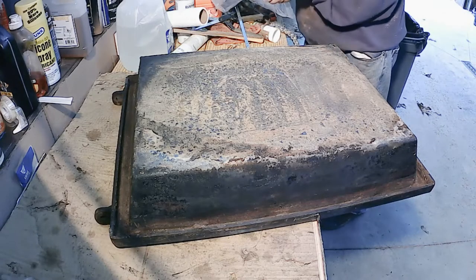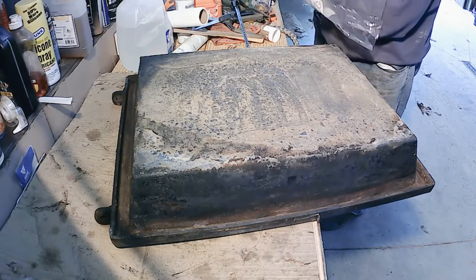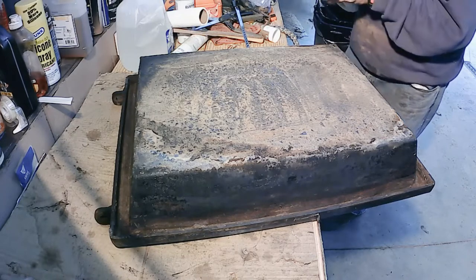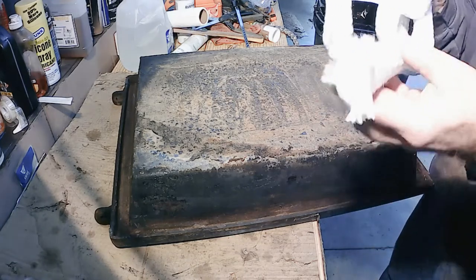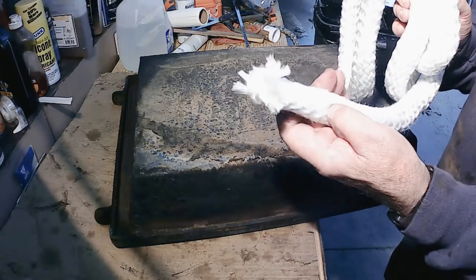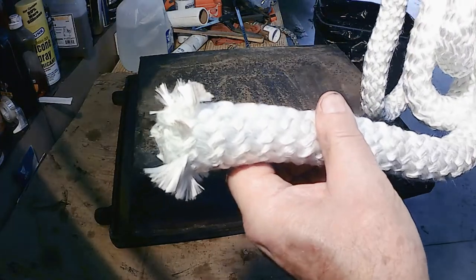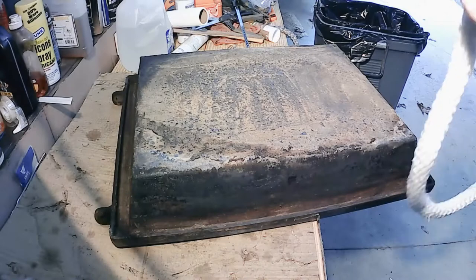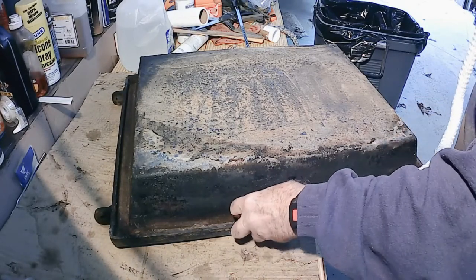Okay, I'm back. I'm trying to shed a little more light on the subject, but I don't know if it's going to work right. But this is the 1-inch gasket, and I got 7 feet of it. Comes in 7-foot lengths.